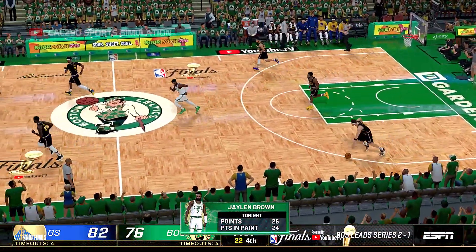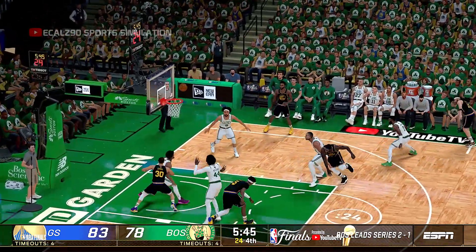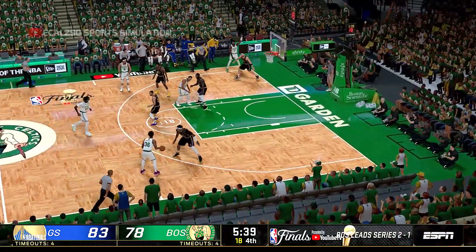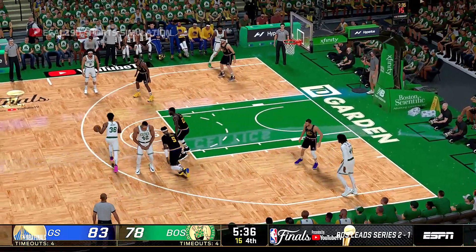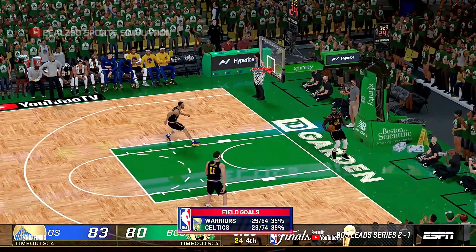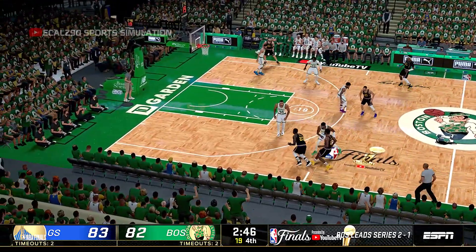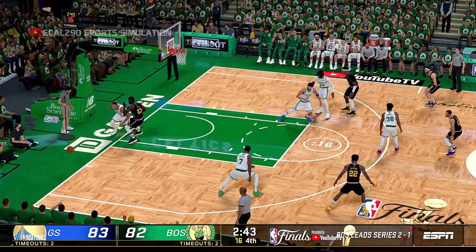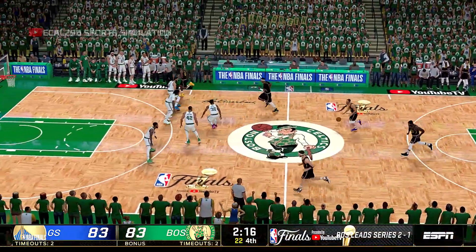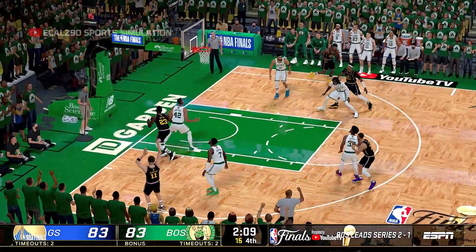The drive by Smart — dunks it hard with one hand. Wow, he makes it look easy. Just great offense, worked by the defense. That's the intensity coaches want to see. Here's Green — ooh, rejected by Horford, and that one goes out of bounds. Shaking his head moment there — had a chance to put them out in front, but at least they're tied up.